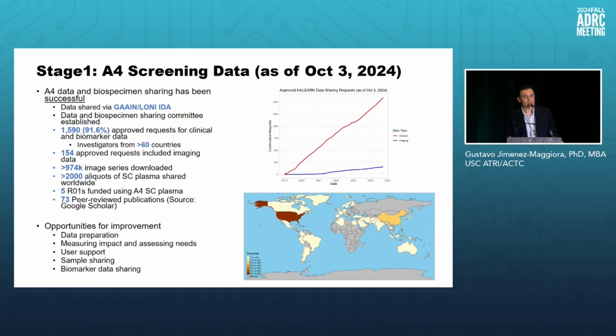And so one of the lessons learned is that for newer trials, we have started to front load all of those pre-processing activities, even to the point of conducting those pre-processing activities concurrent with data capture, so that hopefully in the future, the data will be ready to share at a much earlier time point.